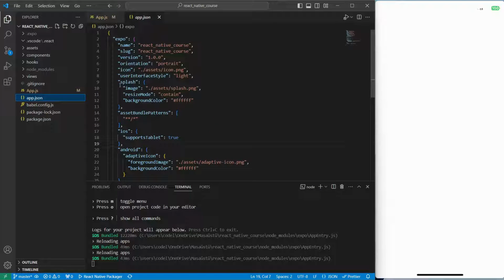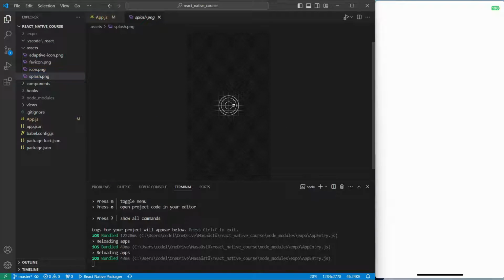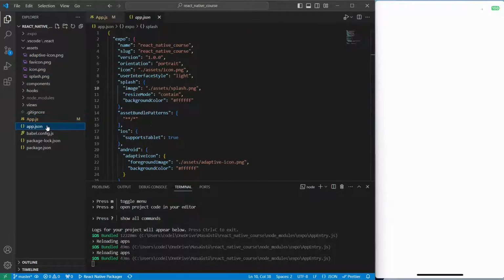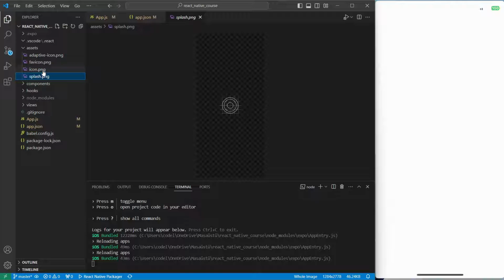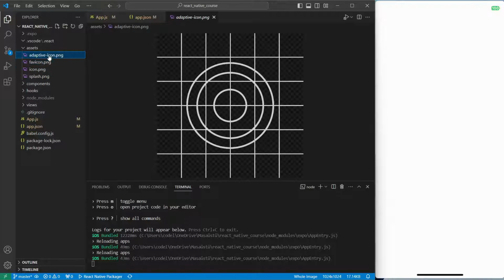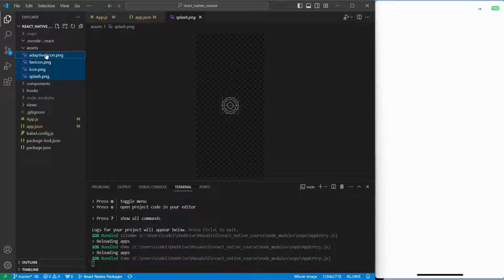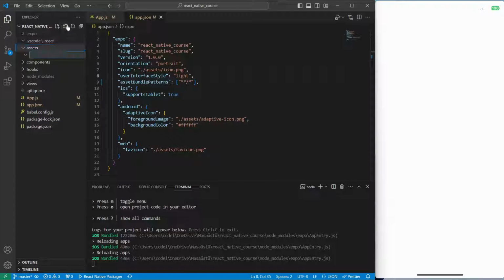Here is, let me find, yeah, this section, it says splash, and there's splash.png on assets. We can see here this icon, right? So let's just add our custom splash screen. Also, I will not use it here, I will use my custom component for splash screen. So let's just delete it. And also you can delete these icons because we will add our custom icons also. Perfect. So also let's add images folder and let's say icons.